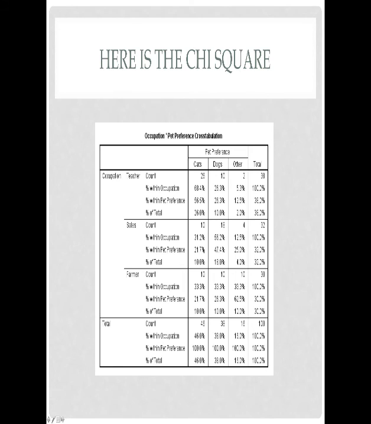Out of all the people who like cats, 21.7% are salespeople. Out of all the people who like dogs, 47.4% are salespeople. And out of all the people who like other pets, 25% are salespeople. So this is how you read between the various percentages. Now, in your final project, I don't care whether you use within the occupation or within the pet preference. Use whatever makes sense to you, but stay consistent. If you state something within the occupation, for example, you should do this with all of them. That's what matters.